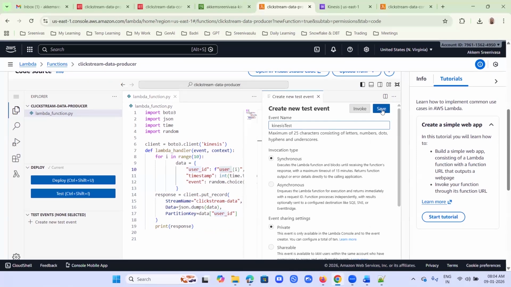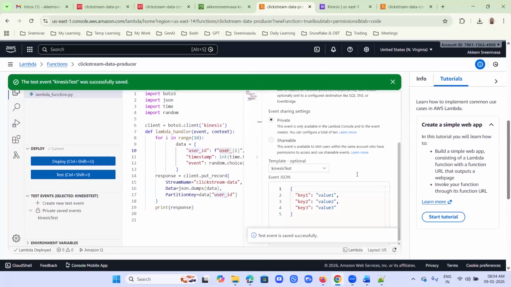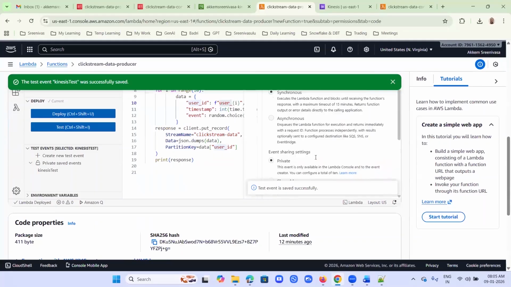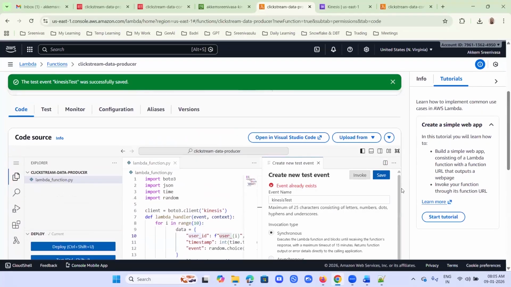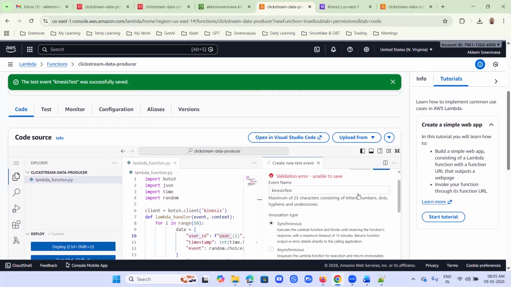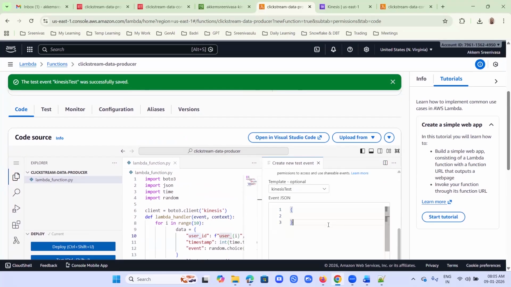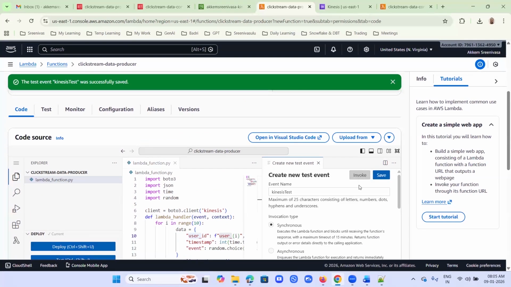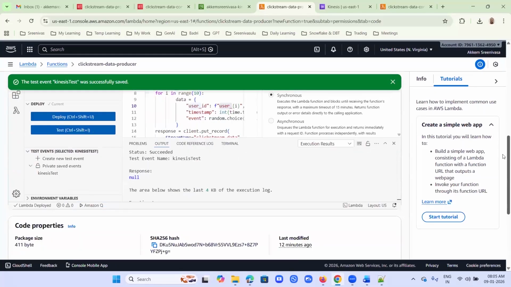Then click on save, and any random message, because the message we are generating uses random values. Click on invoke. I see a validation error, unable to resolve. Let me undo, then click on invoke. It is invoked and succeeded. Kinesis test succeeded. We are not receiving anything in the response.